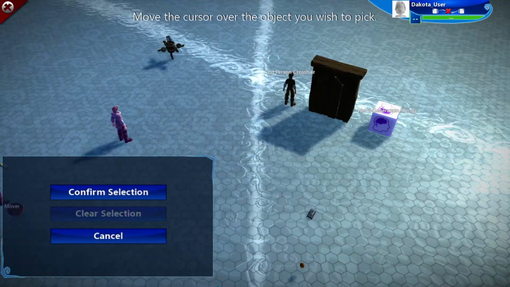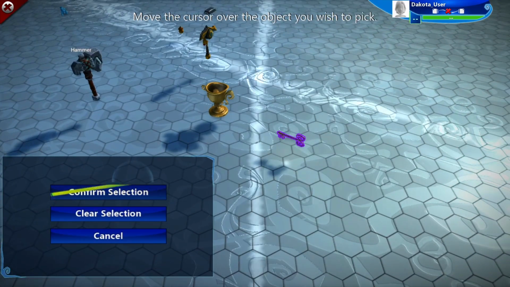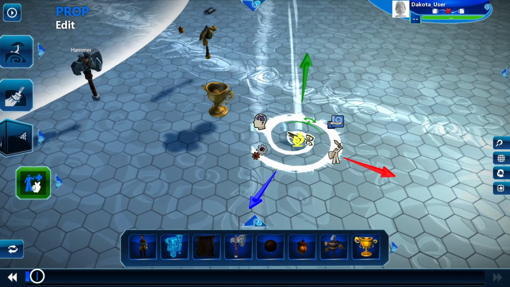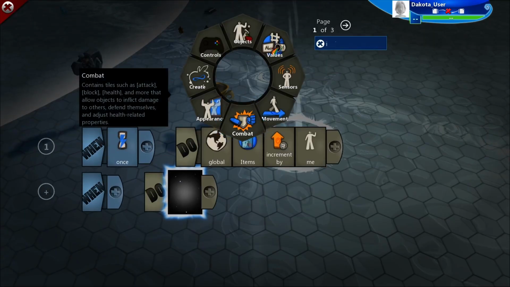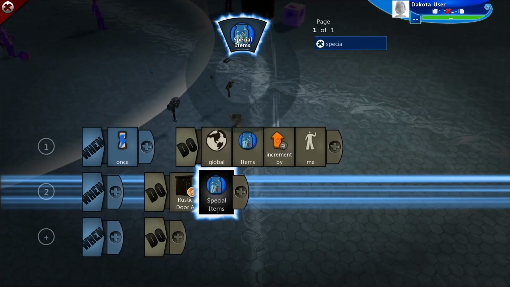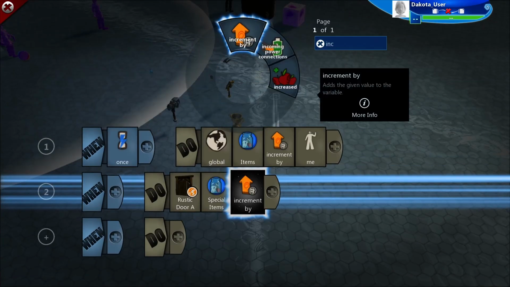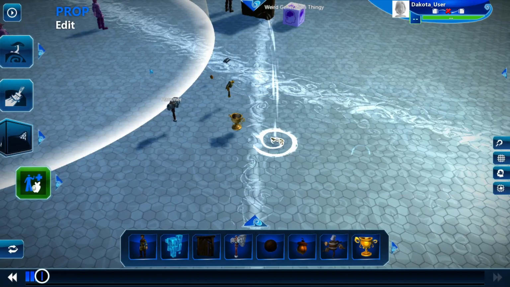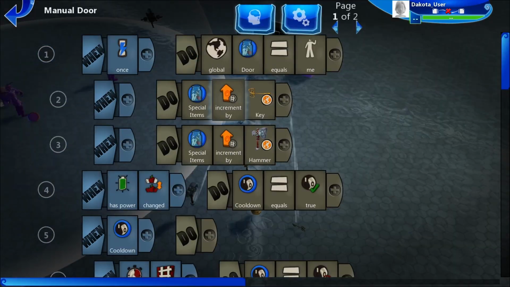Incremented by, I'm going to go pick up the item that corresponds with it. If you have multiple keys, you can either add them one by one, or you can do into all the items, you can just say in-world picker special items incremented by me. If you have multiple keys or whatever, and you don't want to put so many in here, but I think putting them in here is honestly easier. So you can just ignore it in the key part, just put them in here.